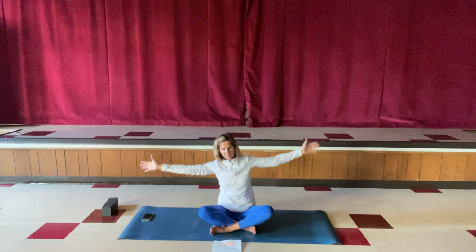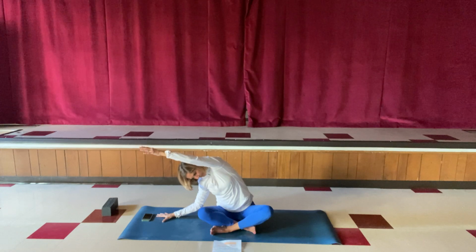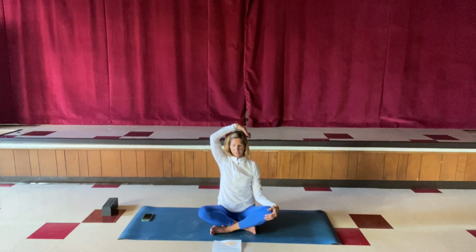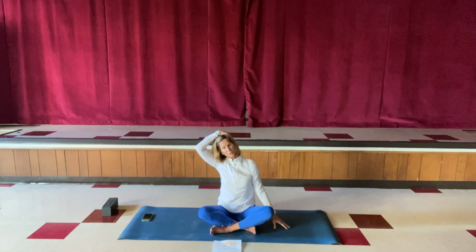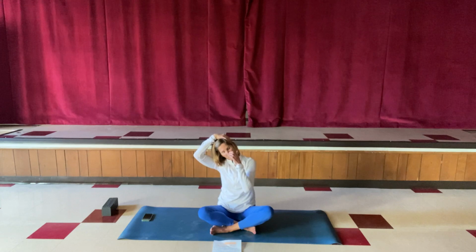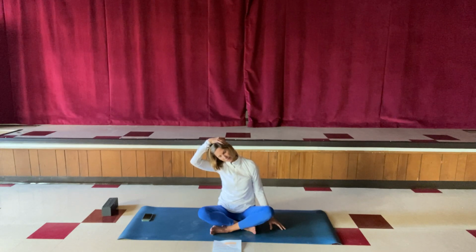Inhale the left arm up, and exhale, reach it over. Back to the center. And let's bring the right hand over to the left ear. Take a deep breath in. And as you exhale, drop the shoulders, push the left hand down into the mat. Actively relaxing your shoulders. Take a few deep breaths here. Stretch along the left side of your neck.